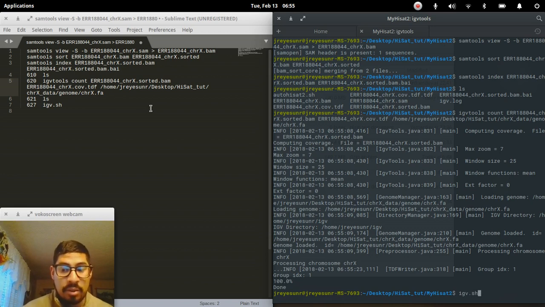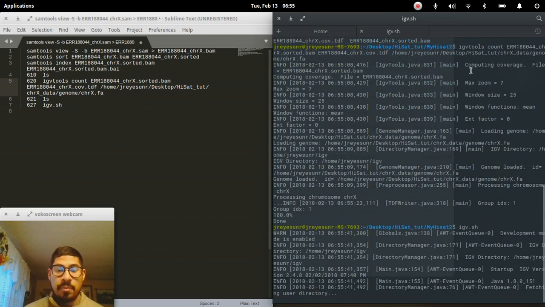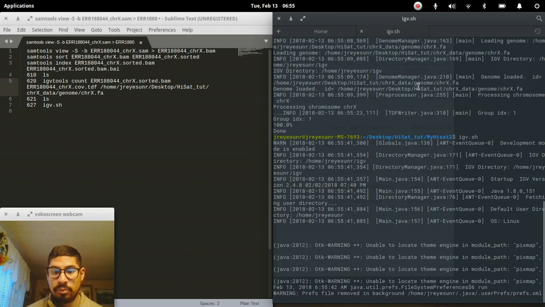So it's just IGV.sh. Just going to open up the program. And no errors. I should have told you guys before, I did install these. I had to install SAMtools and then IGVtools and set them up in my path so that they'd run.